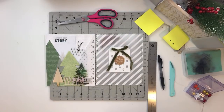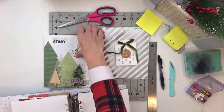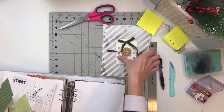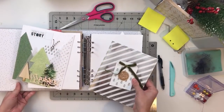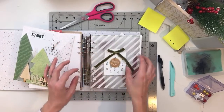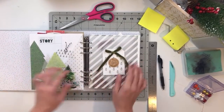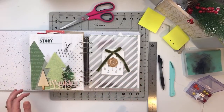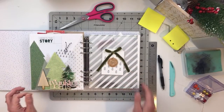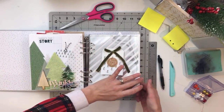Okay, thank you guys for your advice on that one too. That helped. Oh, and I'm excited. So I thought about doing it on my own, and then I was like, I know that if I get this done, you guys will want to know how I did it. So I figured I would wait until tonight to get that part done. So there we go. So that's that one. Love it.